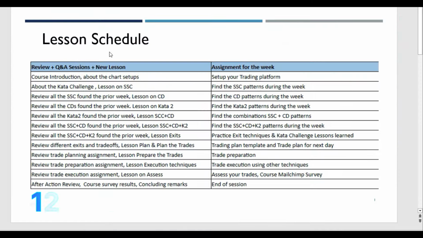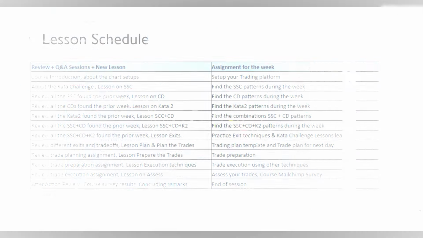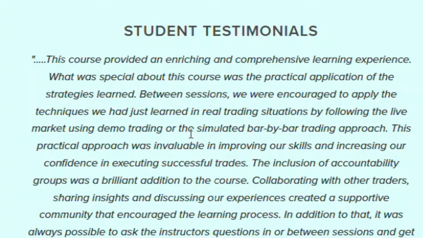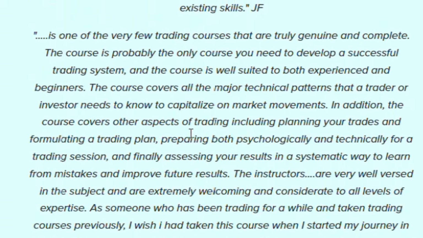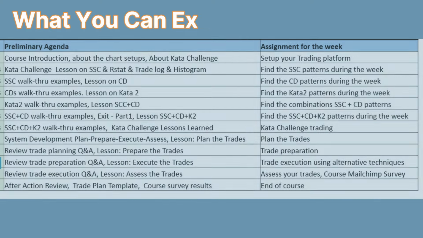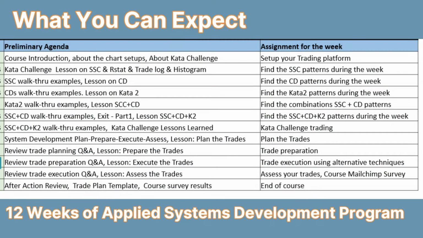And the best part? You get to engage in 12 weekly live Zoom sessions for real-time feedback and connect with a community of traders. We've been receiving lots of positive feedback from our students, praising the structured delivery and practical application. Here's what you can expect during the 12 weeks of the Applied Systems Development program.